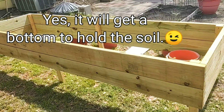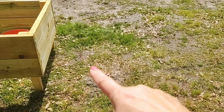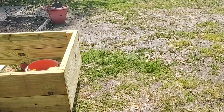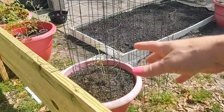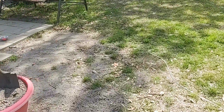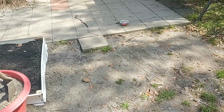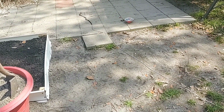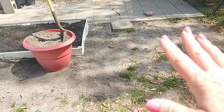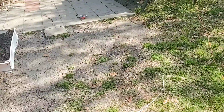Poppy built me this so I didn't have to bend over too far to tend to the plants. And actually right here in this empty space, we're going to build one of these identical and have it running lengthways. So what we'll do is just mulch this path all through here and then around here. And another thing we plan to do is buy some more pavers for this area so that there's no mud when we're walking throughout the house, because when we first moved here, there was a lot of dirt. But the dog has made it a little bit worse, and she's just a tiny little dog.